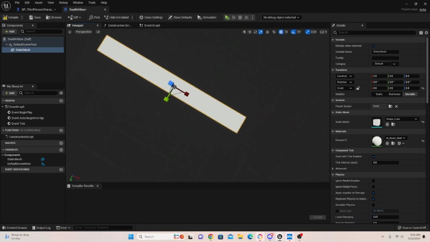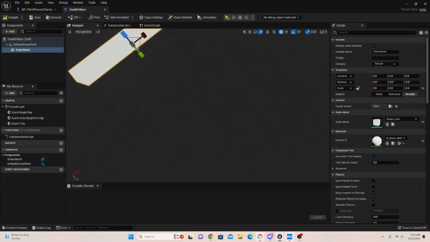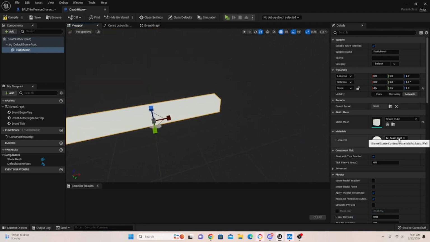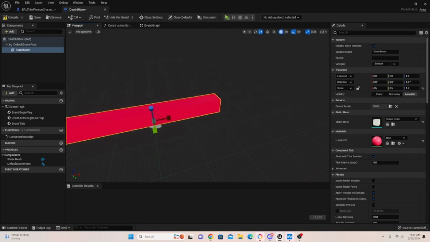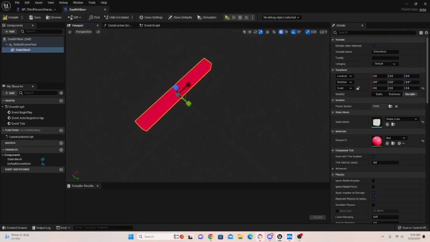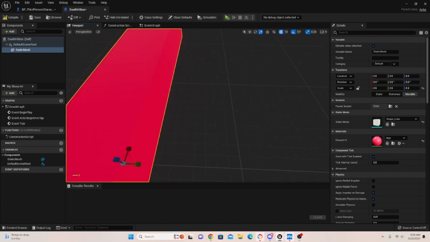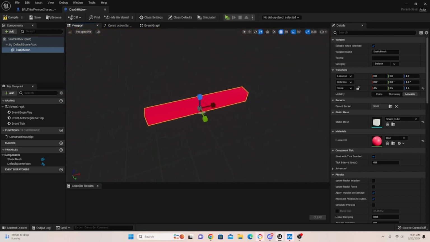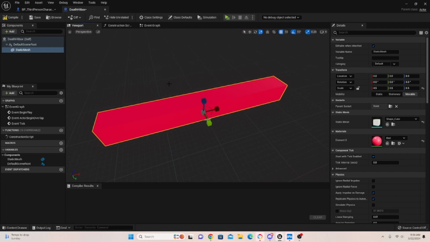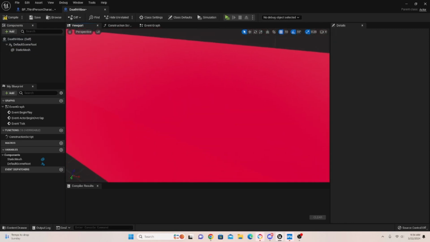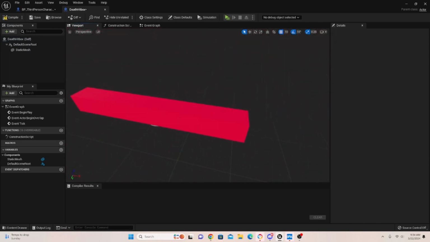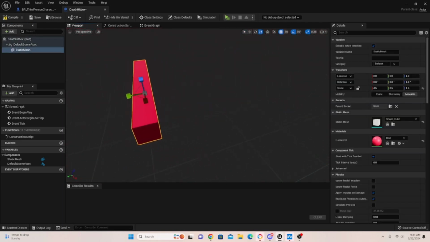Okay, so we got our basic model here. Now we can change the material to red if we want, to the one we made before. However, we cannot make it die. If we want to make the player die from touching this hitbox, we do not want to do it off the static mesh. Instead, because it's going to be trying to hit every single polygon, it's just going to be worse collision when it's trying to check the polygons for the static mesh.